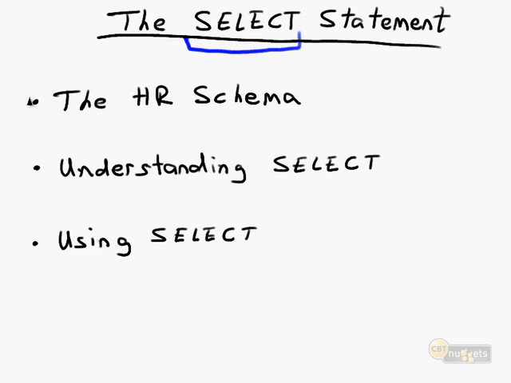But first though, I'm going to introduce you to one of the sample schemas that Oracle gives us as we learn Oracle database. We're going to be working with the HR sample schema, and before I introduce you to HR specifically, we need to understand what the word schema means. We cover that in much greater detail in my CBT Nuggets course on DBA1, but it certainly bears some discussion here as well.